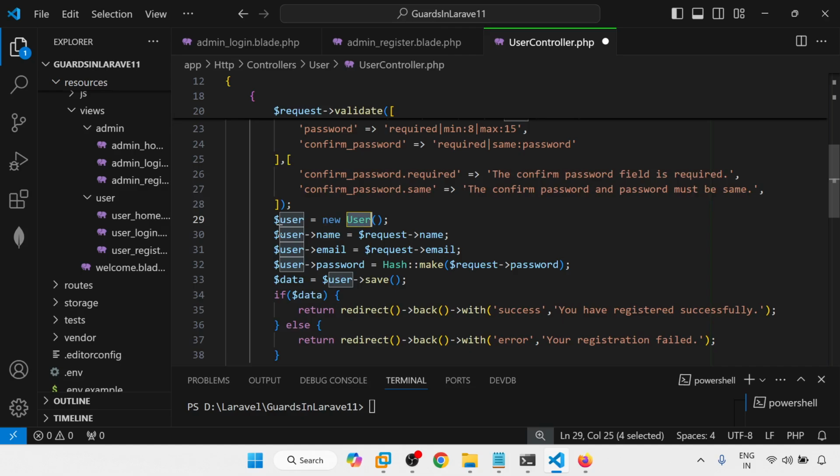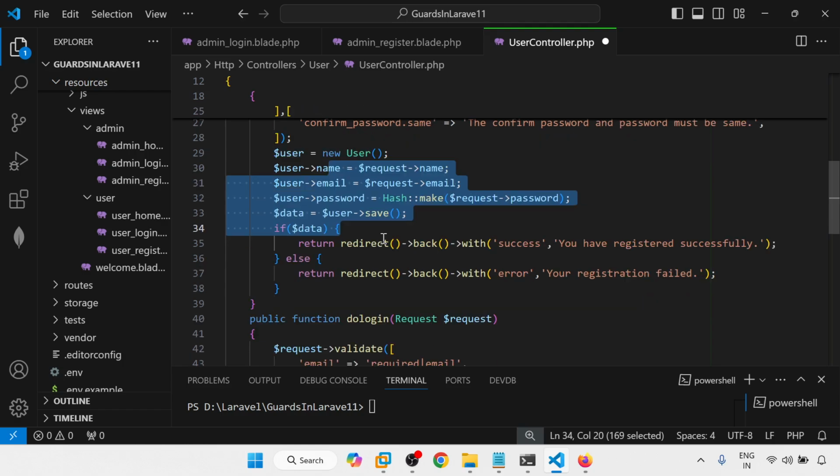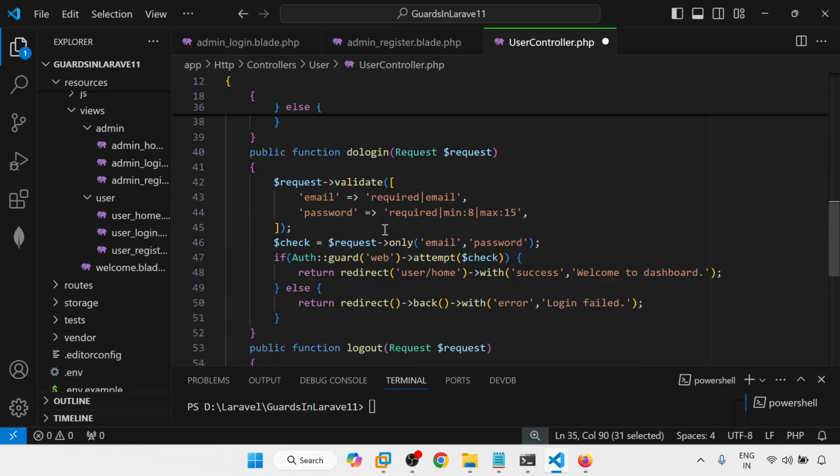Next I'm creating the object for the user model and inserting the data there, and giving the information about login failed or registered successfully.